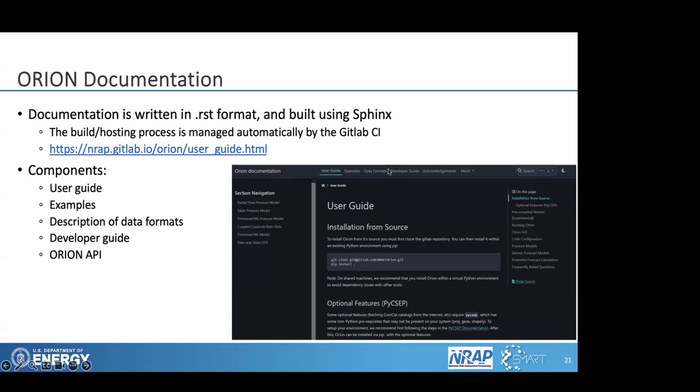So as I mentioned early on in the talk, we have taken some pretty purposeful measures to make sure that Orion is very transparent and can be used and accessed by all types of developers, and various types of developers can either take the code and implement it into a workflow or develop a workflow that can be back incorporated into Orion. And the developer guide here shows the list of information that one needs to be able to develop a component of Orion and build it back into the Git repo.